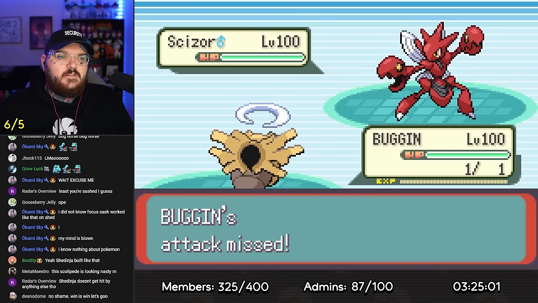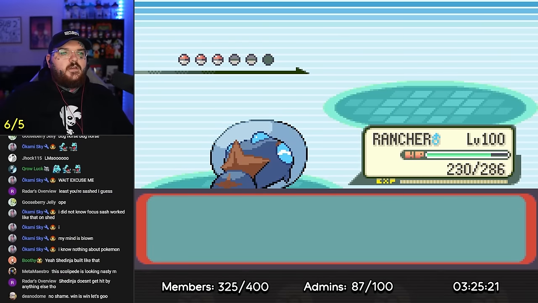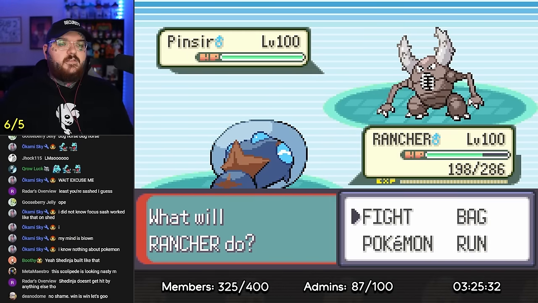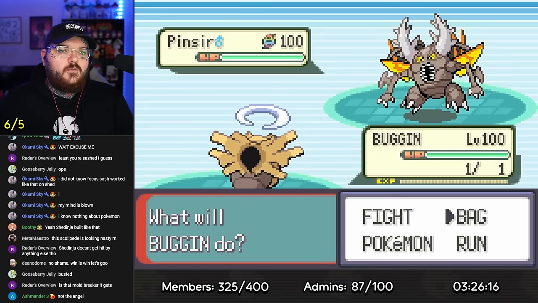Okay, please. I missed, dude. Are you kidding me? I'm expecting a Knock Off. With Liquidation. Dead. Okay. Liquidation. He doesn't have Mega Horn anymore. Mega Pinsir. Nah, that's dirty, dude. That's Mega Pinsir, I'm pretty sure. Something dies. Rock Slide, miss.